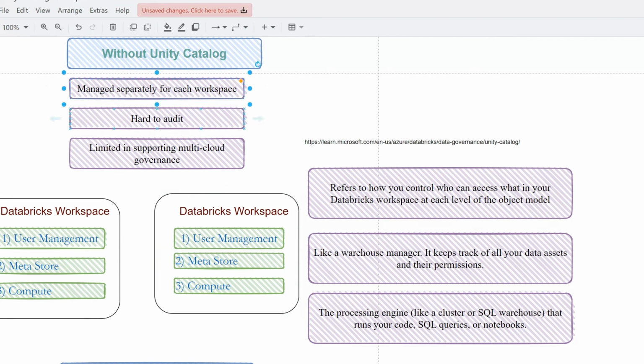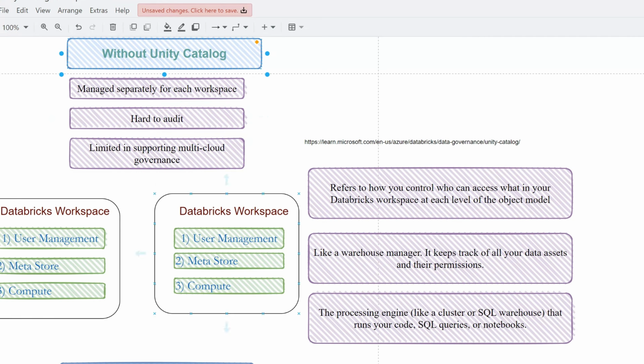Because of that, it was very hard to audit your data, and support for multi-cloud governance was very limited. These were the issues before Unity Catalog.